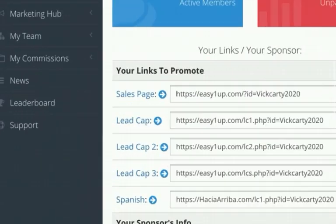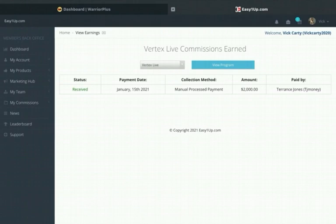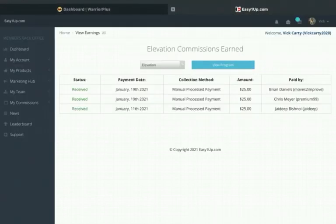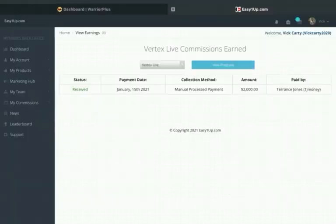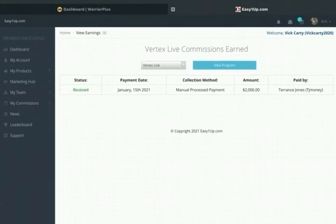Let me show you the transactions because I want to be transparent. I started marketing in that group on January 10th and it went up till January 20th. We actually got three sales with the first product — one on January 11th, the second and third on January 19th — these were $25 each, so $75 came from that product. Then we sold a high ticket product with a transaction on January 15th. As you see, this works — you just need a few participants. We had about 30 people and the result is we made $2,075.